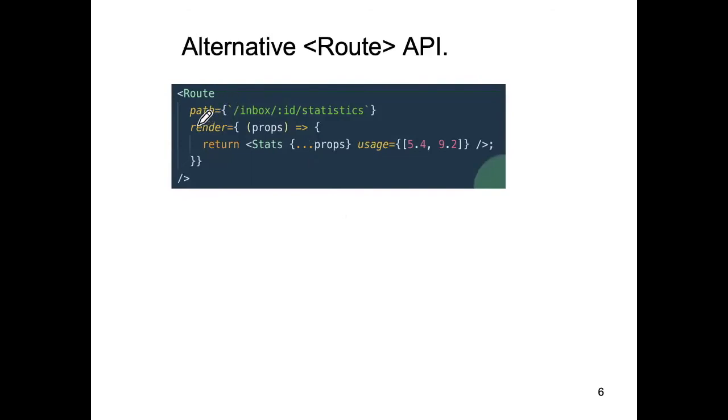And you can see here, here's my render, and here's my function written using the arrow style. Now I don't have any logic in the function, but did I mention that the function has to return the component that you want to have mounted? In my particular case, the custom component that I want to pass into the stats prop is statistical information about the user's inbox, you know, how many messages they received. I'm not too sure what my rationale for the values is, but either way, it's an array of data that I want to pass into my stats prop, which presumably it renders in some way. Now, these are hard-coded, but maybe they would be computed. They could be computed here within the function or computed elsewhere.